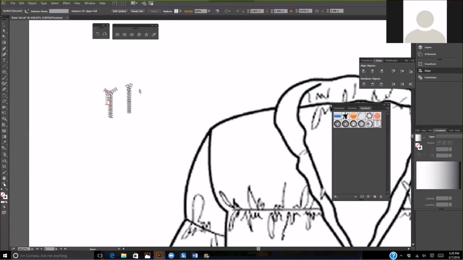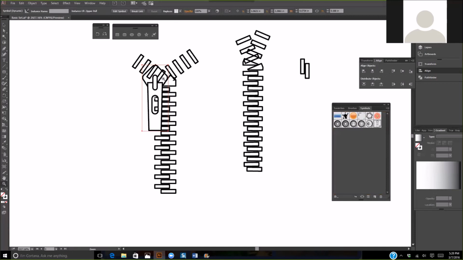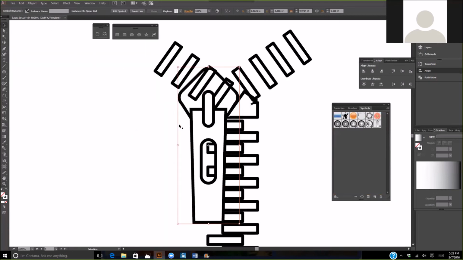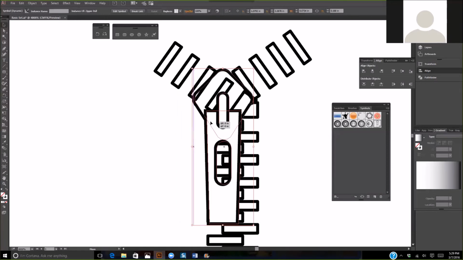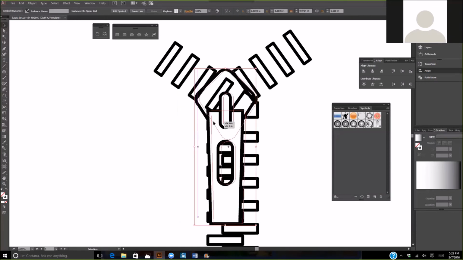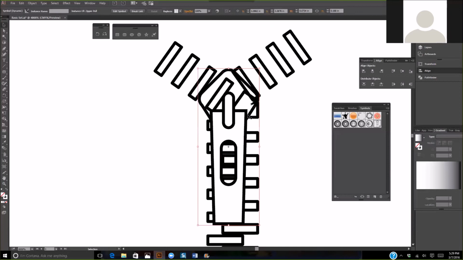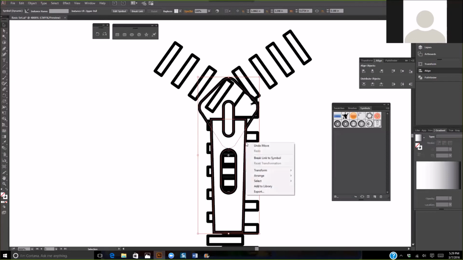I'm going to zoom in so you can see what I'm doing a bit better. And try and center it as well as you can. Generally, you want it a little bit lower than the opening. And then if you want to, you can right-click, arrange, bring to front.